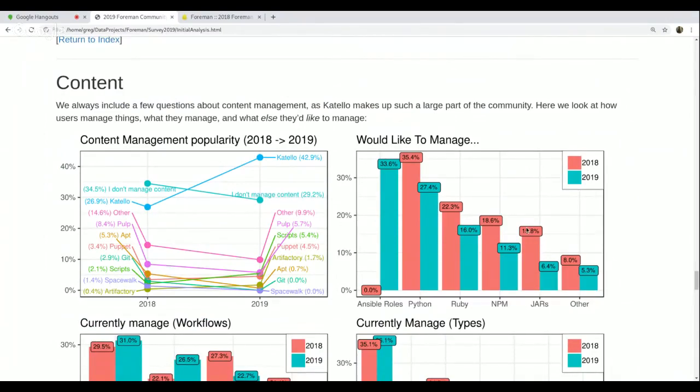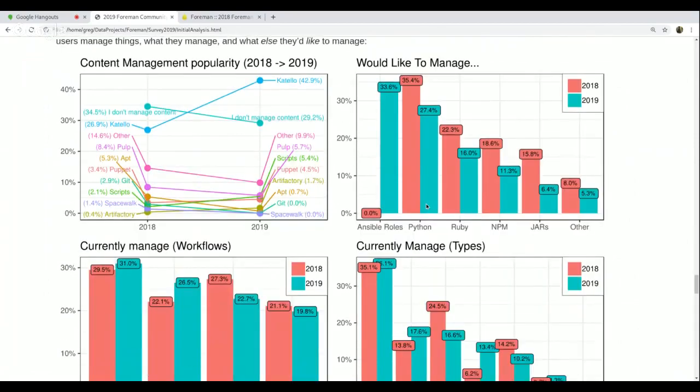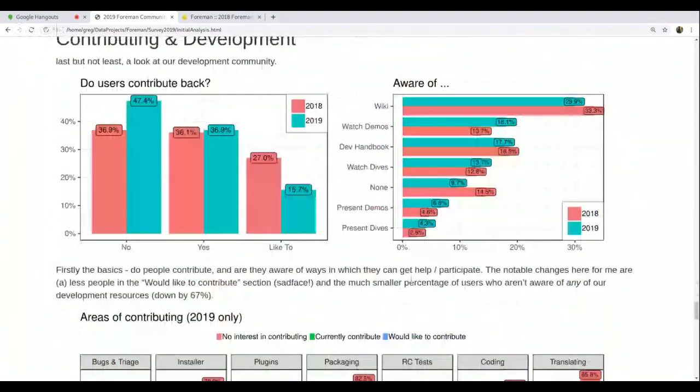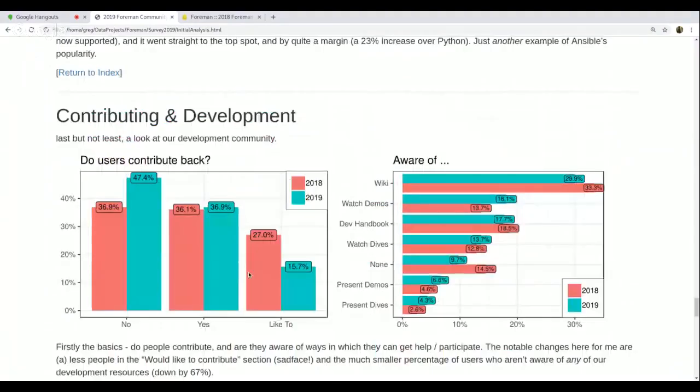The other one that's really impressive is this is the first year where we've added Ansible in as a question. If you remember in 2018, one of the options was, do you want to manage Debian content? And of course, we added that, so it didn't make sense to be in here anymore. So I replaced that option with Ansible. And you can see in one year, it's shot right up and it's even more desired than Python. I think I mentioned that last time as well, but just to call it out again. So that's really good.